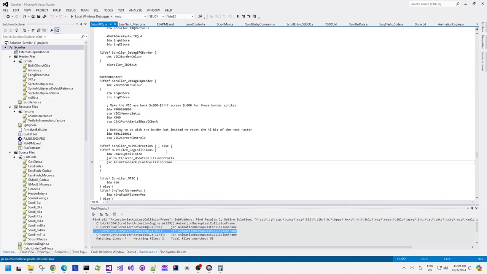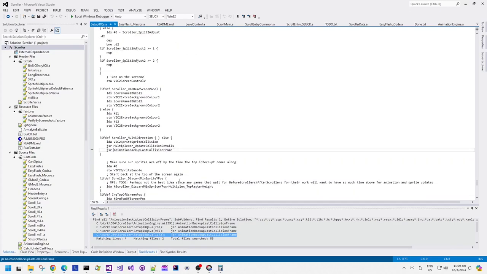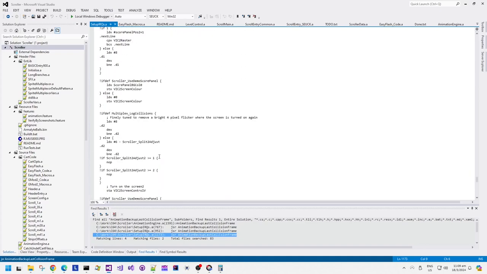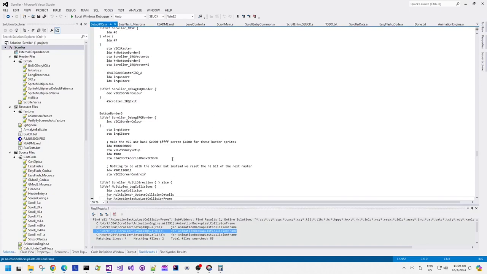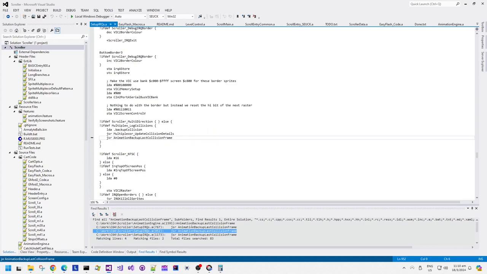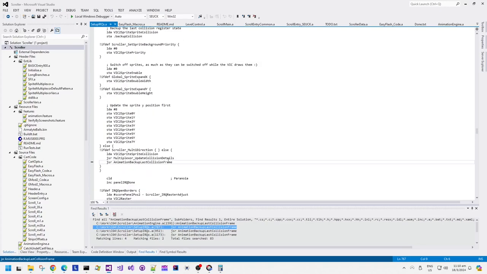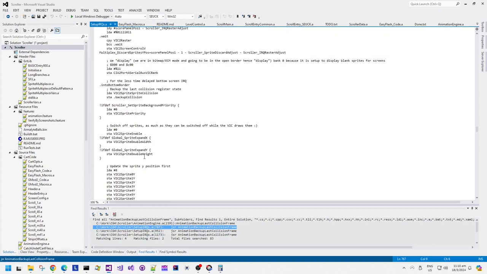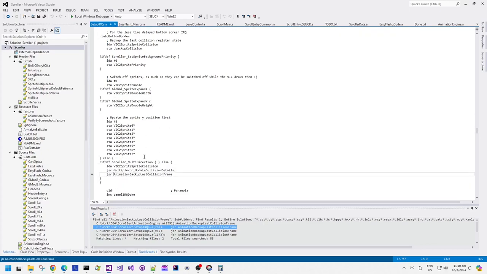I want to store them in a safe place. That store is done by this engine in a few different places, depending on the options being used for the assembly of this engine. If the bottom borders are open, it will do the copy there. If the bottom borders are not open for the score display, and if you have a score panel, then it will do it there. If you are in full screen mode, it will do that copy at the end of the sprite multiplex, for example. So depending on the assembly options, it does the copy in different places, but basically it does it in a safe place for us.